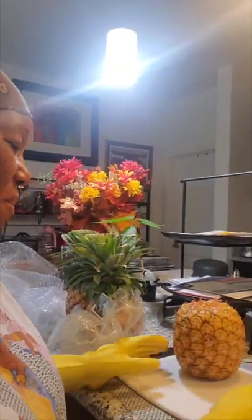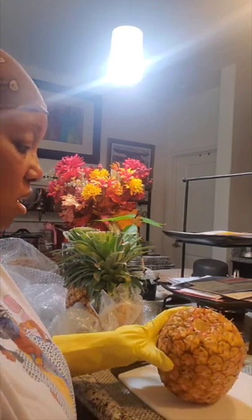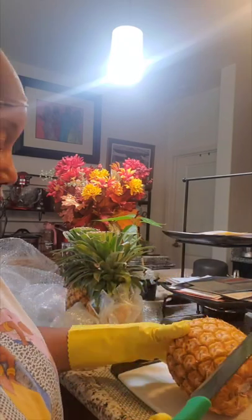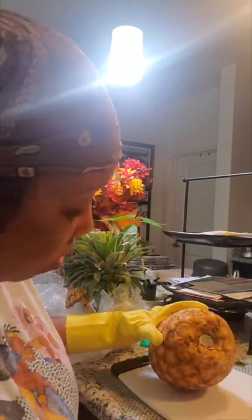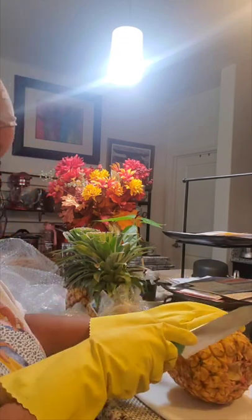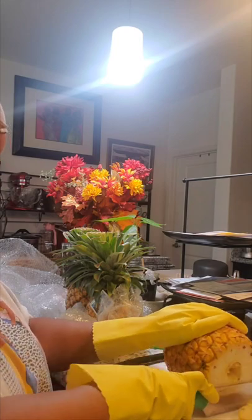I'm just sitting them on a paper plate right now. So then it says to cut off, it's all dry right there. Cut off the top. I'm definitely going to taste this pineapple.